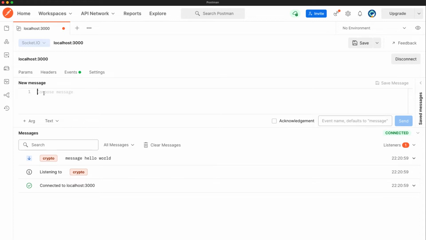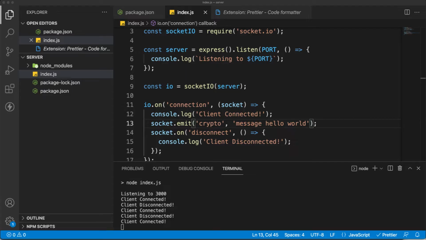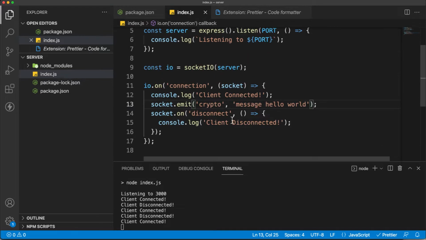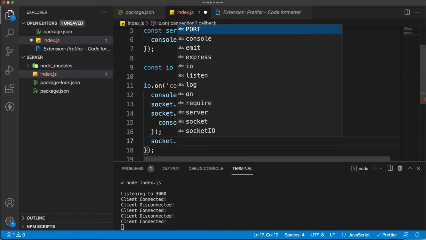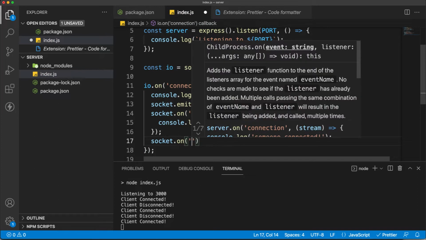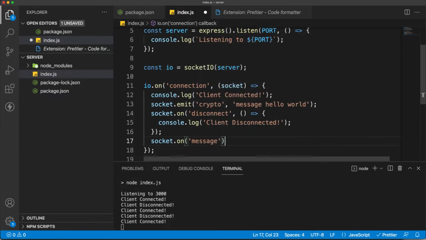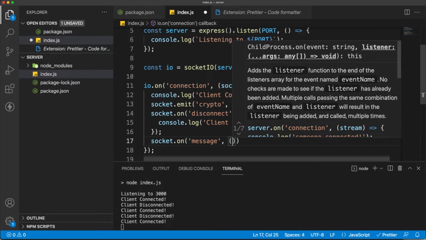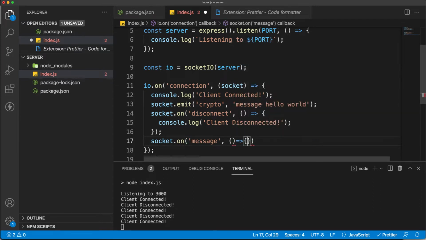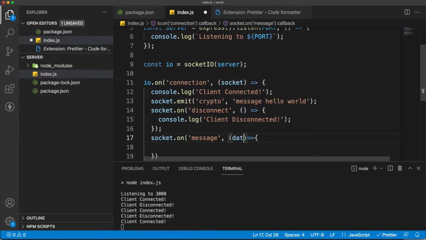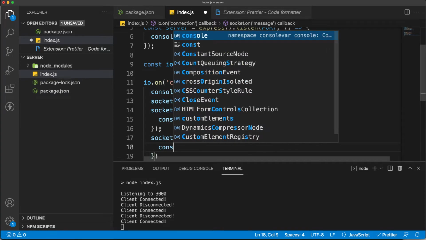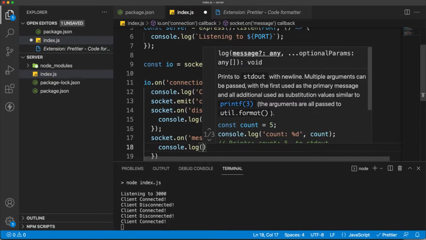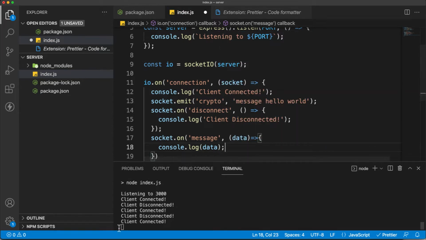Of course, you can send messages to the server. So let's try that, and we will see how we can send messages to the server. For that, you need to listen to the messages. So you have to say here, for example, socket.on, and then you can have here message. And then this message will have a callback as well. And then you can use this callback to get, for example, the data. And this will have a console log. It will be consoled here. So I will have the data printed here.